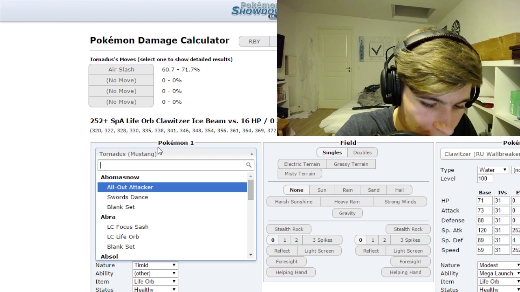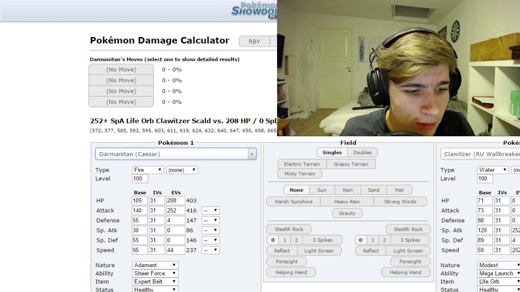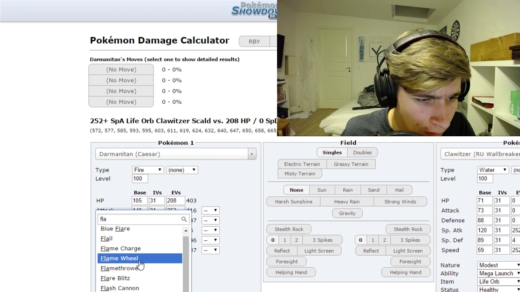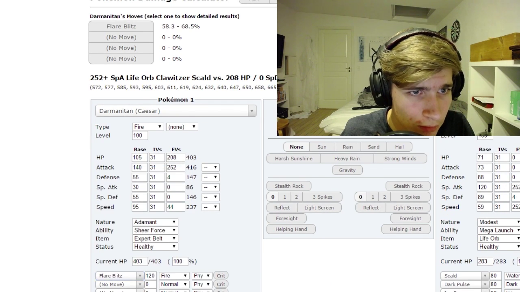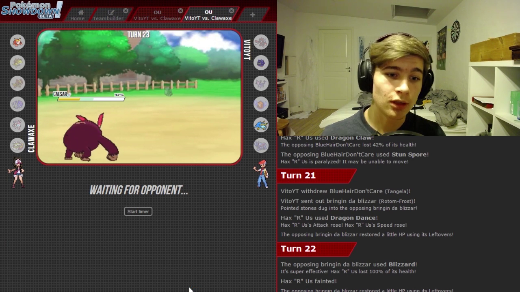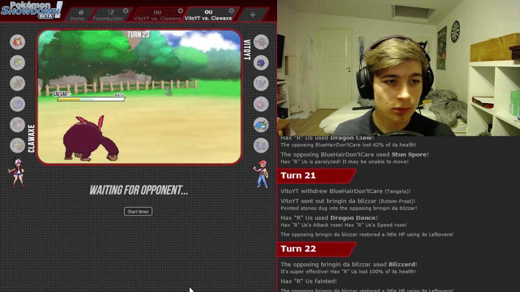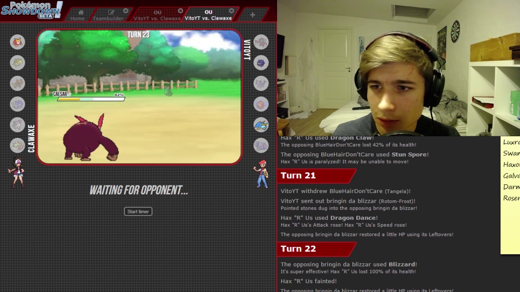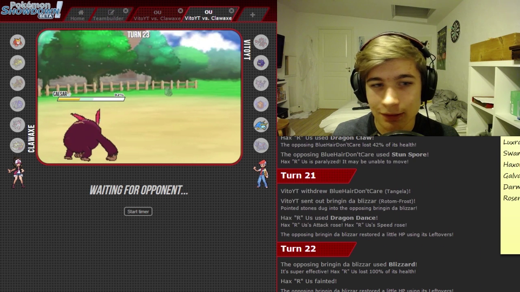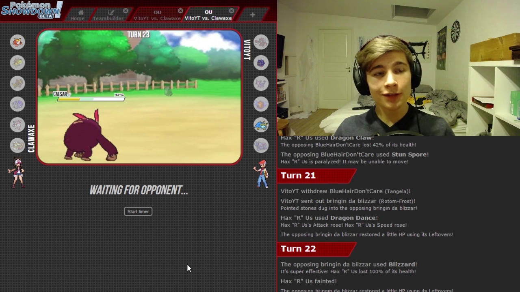Because, let's see here. Darmanitan. Lizard. With Flare Blitz. Yeah, that's the game, pretty much. That's pretty much the game right there, because nothing outspeeds us now, I'm pretty sure. Let's see here. His Haxorus is a base 59. He ain't outspeeding. And yeah. That's the game, I think.